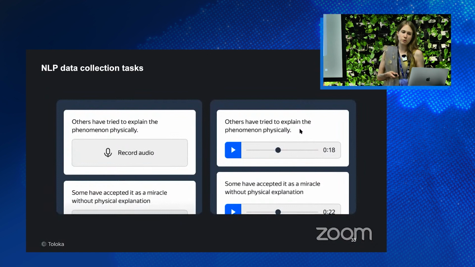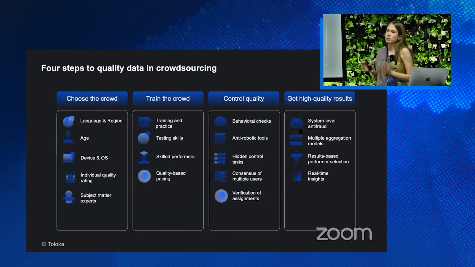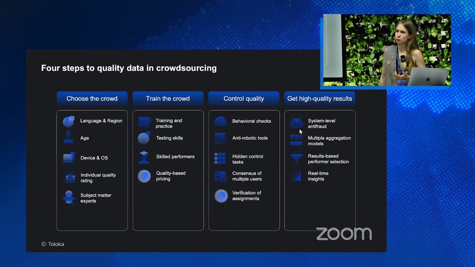So from my perspective, what is important when you're using a crowdsourcing solution? There are 4 blocks that you need to take into account to receive quality data. Because the problem with crowdsourcing in machine learning is generally twofold. Firstly, it's not as interesting as going and playing with the models, from my perspective, but from the data-centric approach it's very valuable. And the second one is you are not sure that the data will be of good quality, because there are random people providing you some data, and then what?